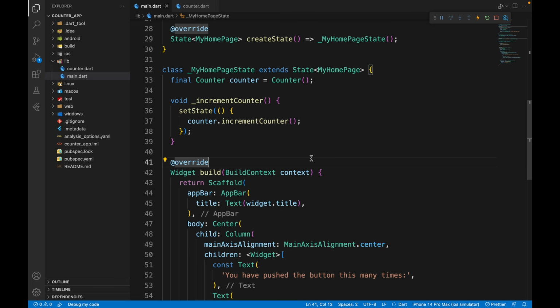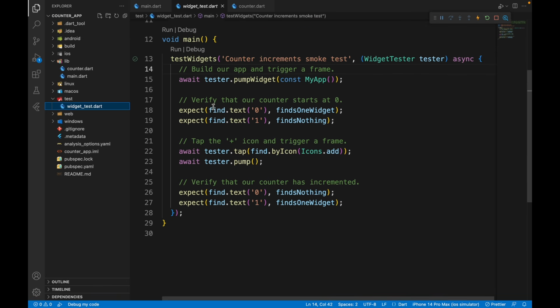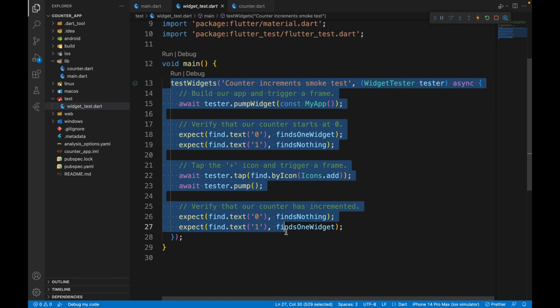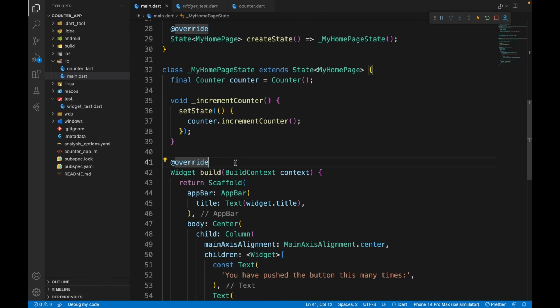Now let's get started with testing our app. Whenever we want to test something, we have to go to the test folder here. This is the folder Flutter looks for when you start testing, right? You have to give a certain command so that Flutter can initiate the testing process. So this is the folder Flutter goes into. And here we already have a file called widget test. And this test contains everything related to a widget test for this counter application.